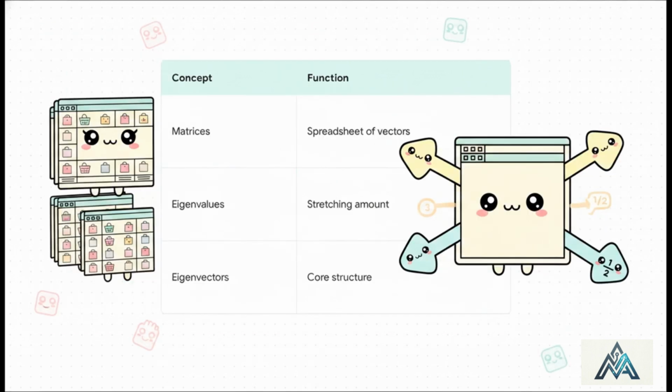So when we scale this up, if a vector is a single shopping list, a matrix is basically just a giant spreadsheet of those lists all stacked together. That's all a matrix is, a grid of numbers organizing lots of data at once. Now, on the other side of things, we have eigenvalues and eigenvectors. I know, it sounds like the hardest trick question on the test, but just think of them as the absolute core essence of that spreadsheet. If you were to somehow squish or stretch that spreadsheet, the eigenvectors are the structural beams that stay pointing in the exact same direction. And the eigenvalues just tell you how much they got stretched. They're basically the hidden defining characteristics of our data.